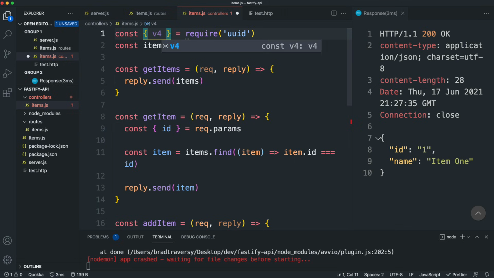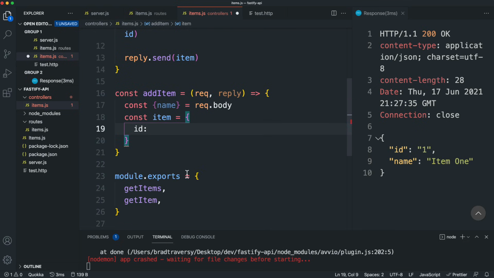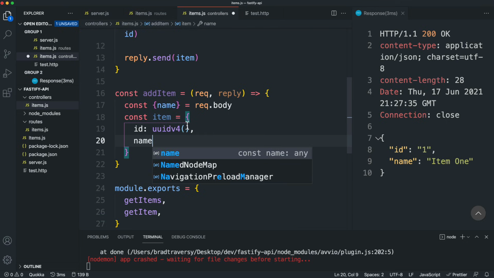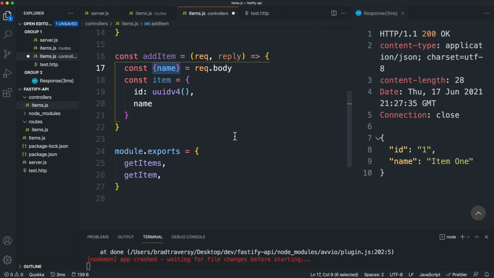We're using version 4, and we're going to rename that as uuidv4. So all we have to do now is call this function, and that will create a unique ID for us. So down here, we're just going to call uuidv4, and then the name is going to just be the name we took from the body. All right, so that will construct the item.